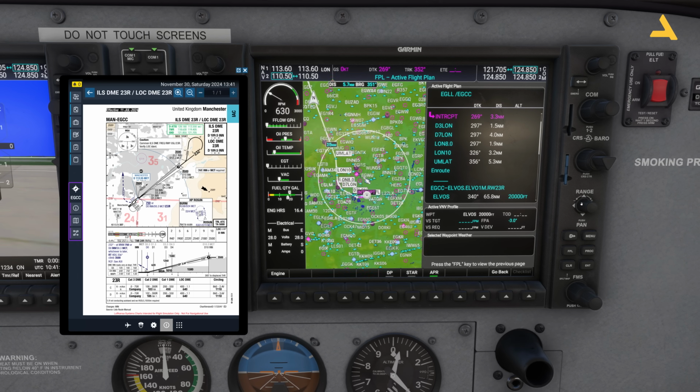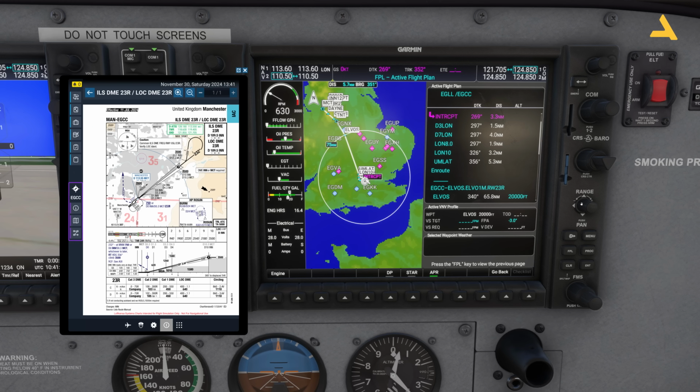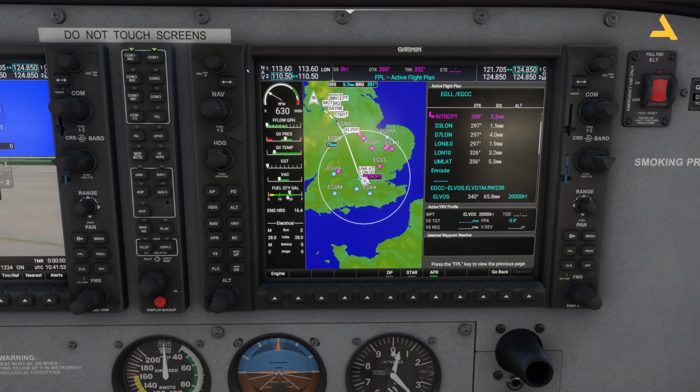Just zoom out and see if there is any discontinuity in the flight plan. Now you can see this discontinuity is not there because now I've selected the right procedure. So that's how you make your flight plan even without consulting the sim brief or the electronic flight bag, because I just wanted to show you the power of this Garmin G1000. Even during the flight, if you want to change the airport, the arrival procedures, or the approach, you can easily do it if you know how to configure this.